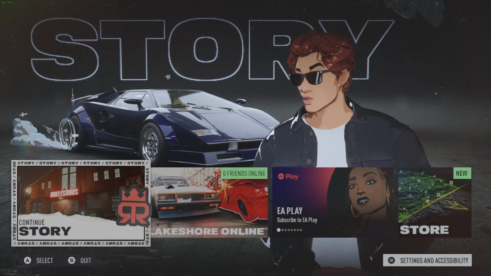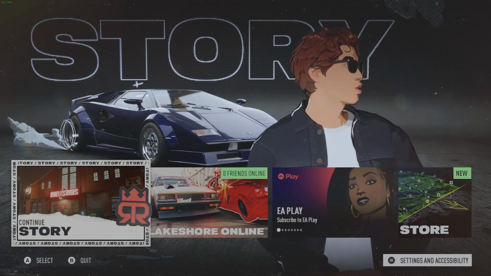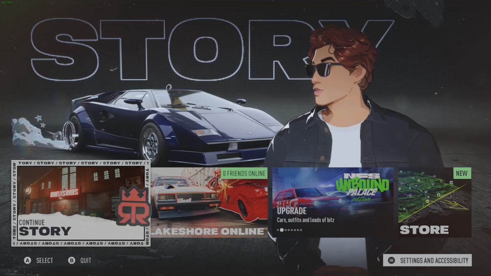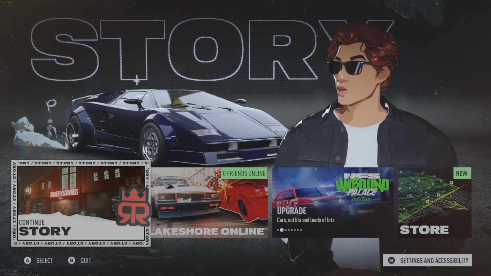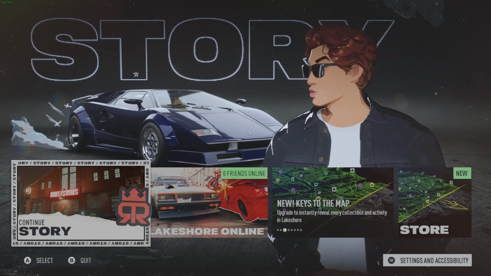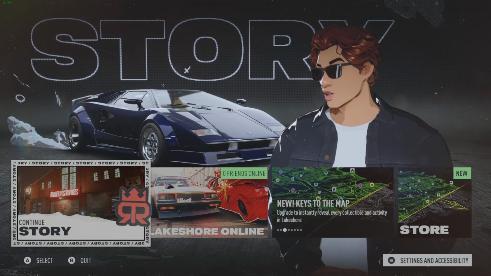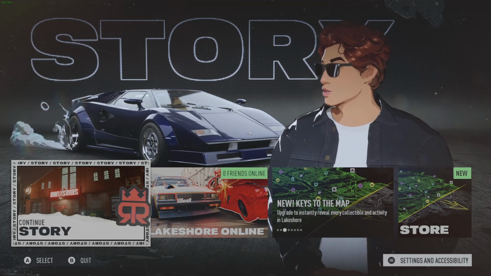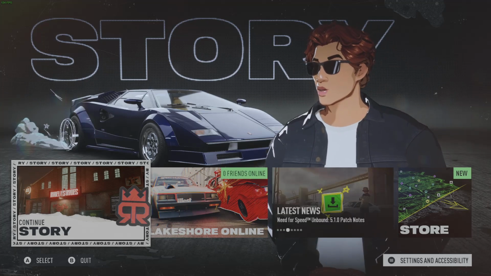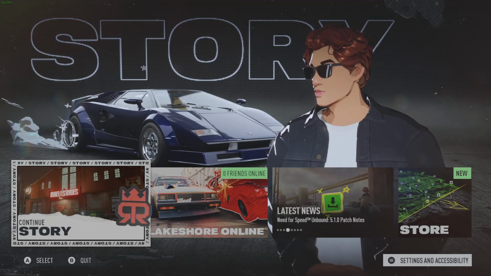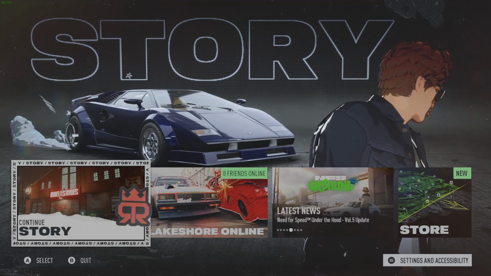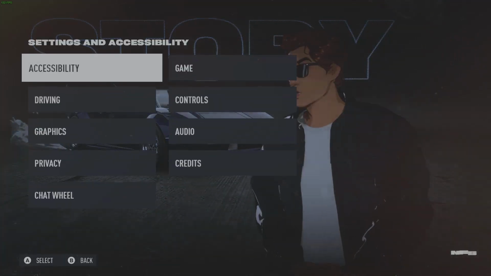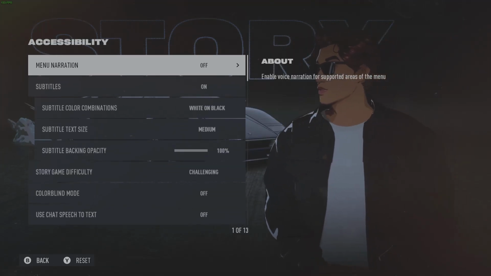So this is Need for Speed Unbound, and one of the reasons why I wanted to grab this game was because it actually utilizes the new Windows High Dynamic Range 10, and my main monitor actually has high dynamic range, so I got it just to check it out. I didn't totally turn the music off, so I might get some BS with YouTube, but I am going to put this on other places. Let's just show some of the stuff.